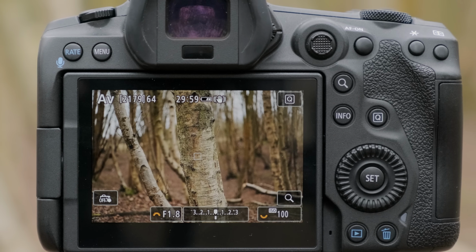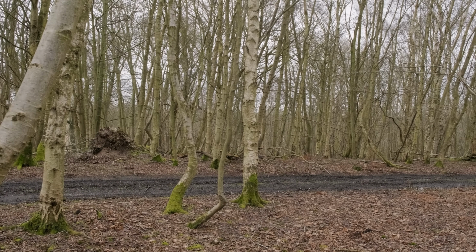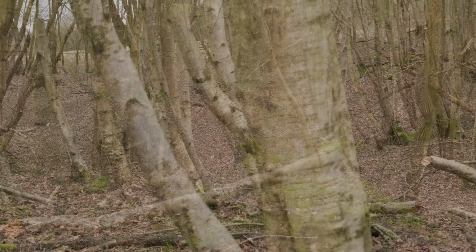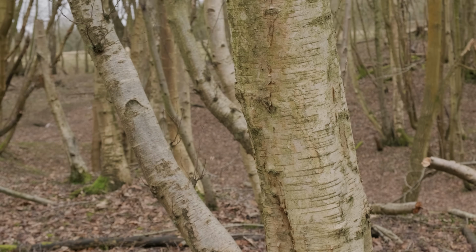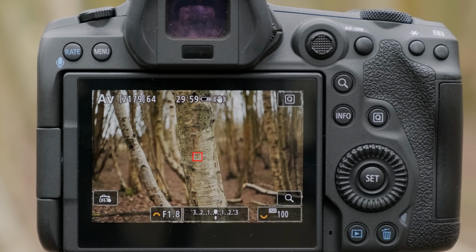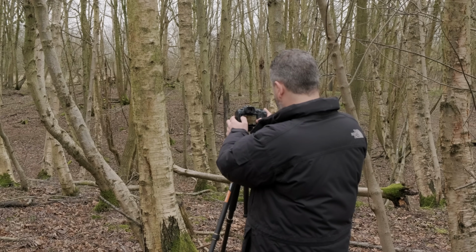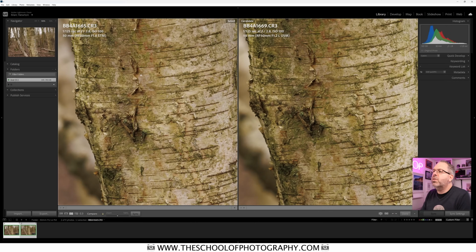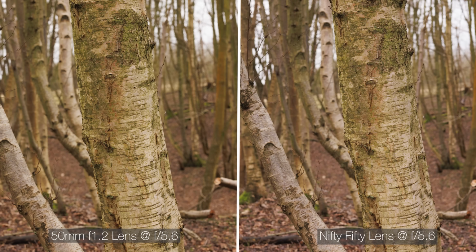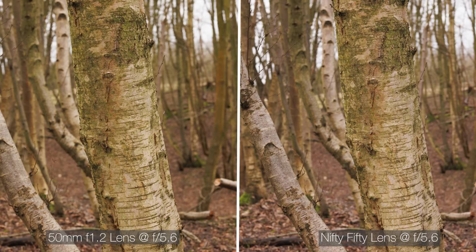Yes, very exciting, but I said to you that I was going to keep it as scientific as possible. So we're in woodland, trees go off into the distance, so that's where we can check the depth of field, etc. I'm focused on this one tree here, and then I'm going to take pictures with both lenses at f11, f5.6, f2.8, and then the lowest aperture that both lenses go, which is obviously different. Then we can literally compare the two pictures side by side for quality, highlights, shadows, bokeh, and all of those types of things. So let's take a picture of a tree.